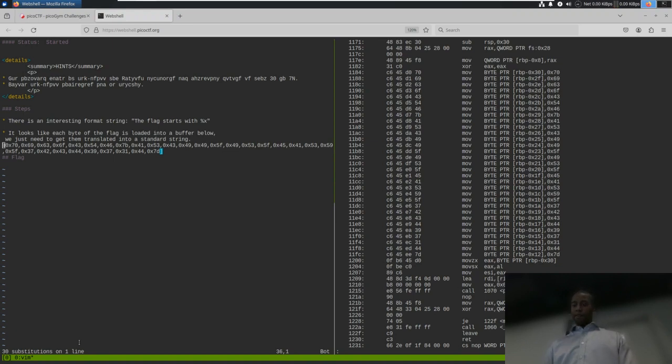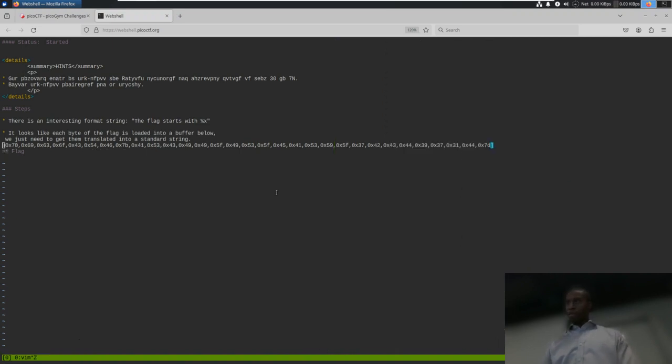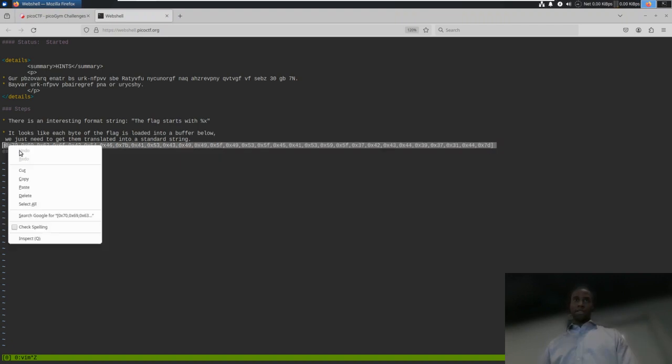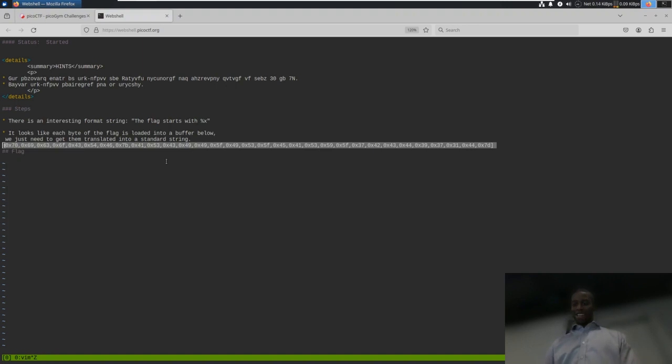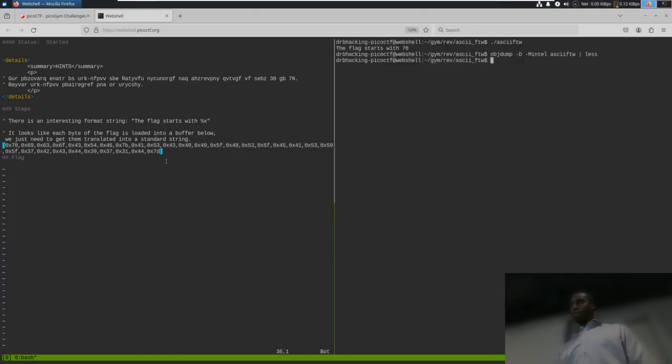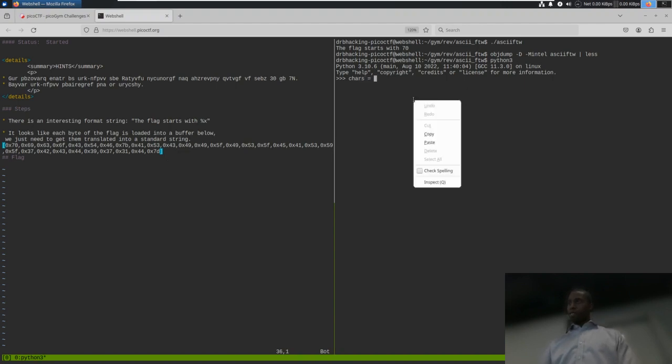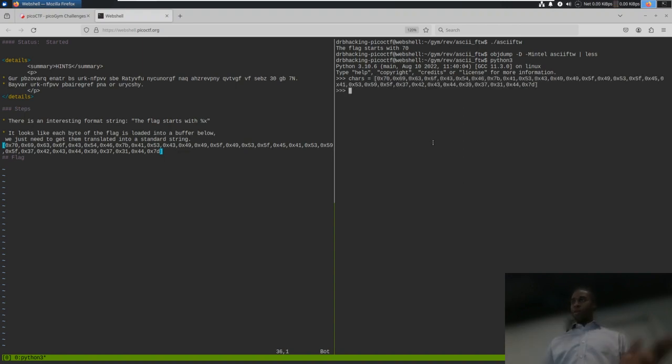All right, that's great stuff, because now I'm going to zoom into this window here so that I can copy this entire line. Right, and actually copy it. And then I am going to head back to the other window, and since I no longer need that object dump, I'm just going to head into Python. I'm going to make a string of my characters, which is coming out of this list. So I'm going to paste this list. All right, so now we have a list of all these numbers, which can now individually be converted over to ASCII characters with the CHR command, right?